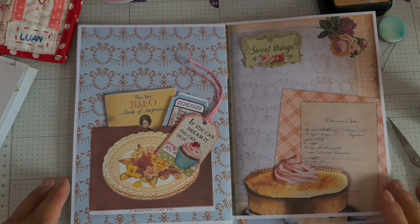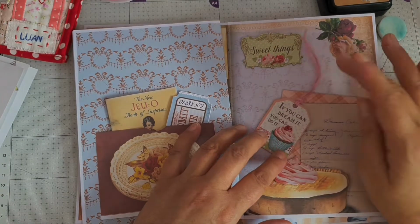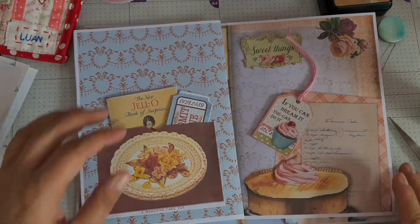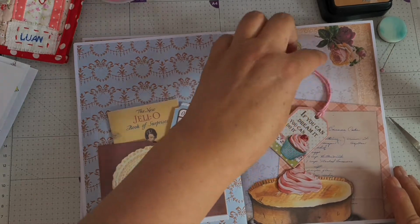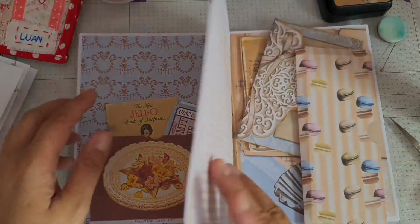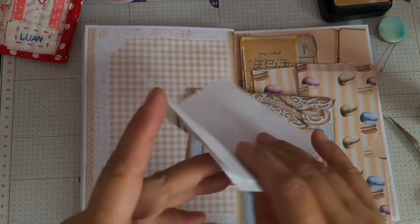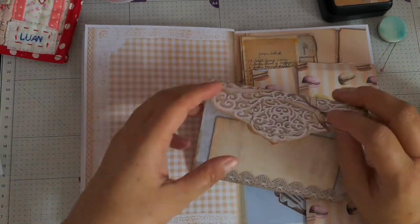So I'm really sorry. I was just talking about attaching this tag and saying that you could take it off if you own the journal, and use it to put on a present or anything like that, and that's why I use the string. And I said we were going to leave that there because I need to delve into my flower box or my bow box and find something that we can attach that to. And we may need to decorate something up here as well. And then I moved on and talked about doing an envelope for this next one, and that I'd chosen a couple of papers from the Hunky Dory pad to pop inside.